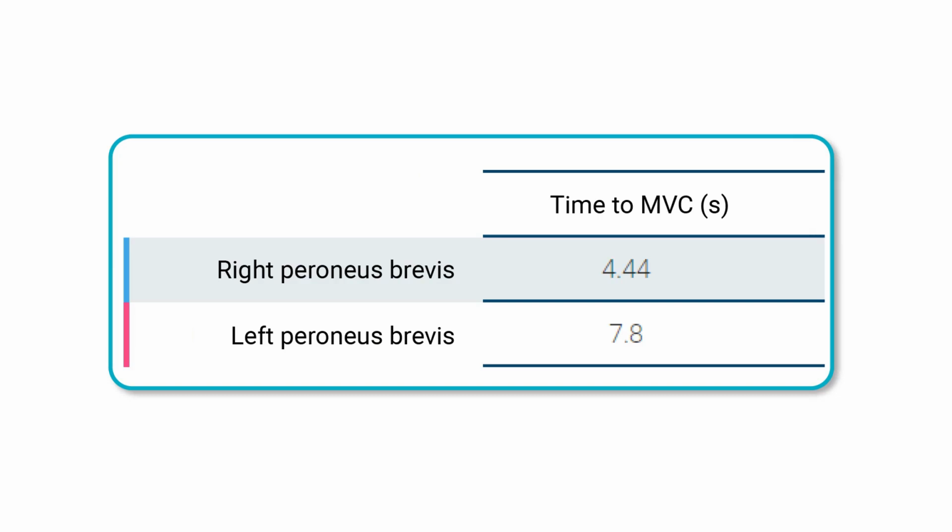The fourth is the delay in muscle response. Not all muscles function poorly because they are activated too little or too much. Sometimes the problem is that they respond late. Look, in this patient, we see that his left peroneus brevis takes almost twice as long as the right to reach the peak of maximum contraction. Although the final strength is similar, the response is slower, which can affect stability and motor control during walking or sports practice. This type of alteration often goes unnoticed without electromyography and is crucial in patients with instability, recurrent sprains, or difficulty reacting quickly to external imbalance.